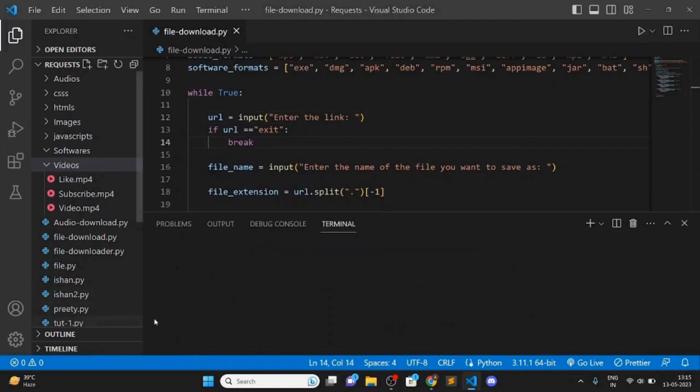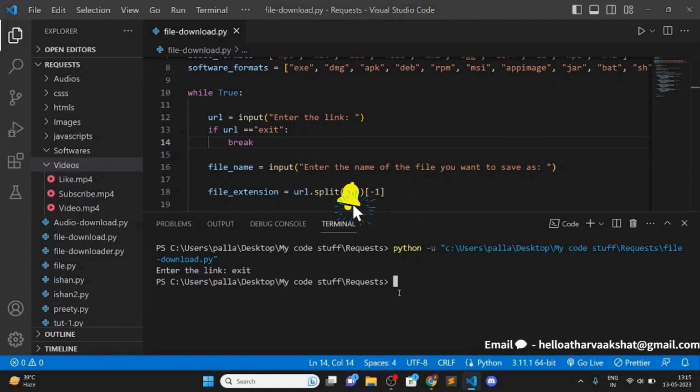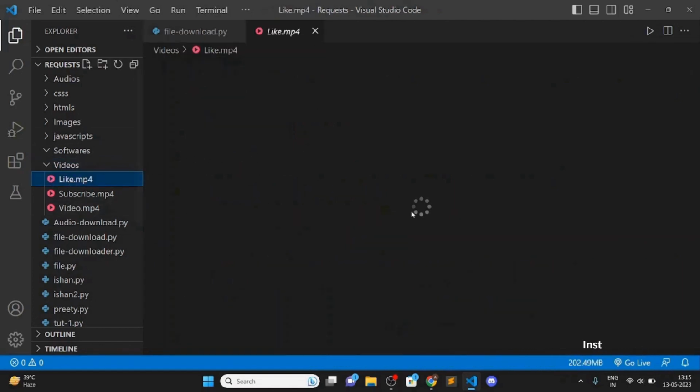So now let's run this program and see if it's working. Let's enter exit here, and as you can see, the program is now exited. Okay, so now let me show that this video is downloaded.